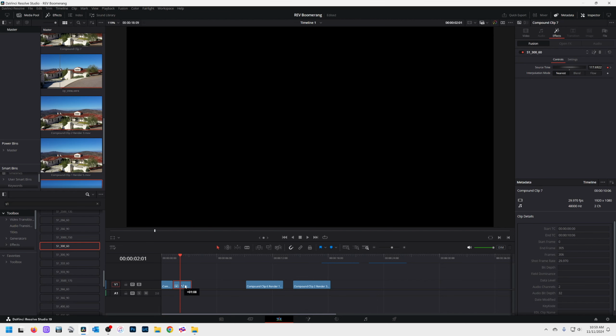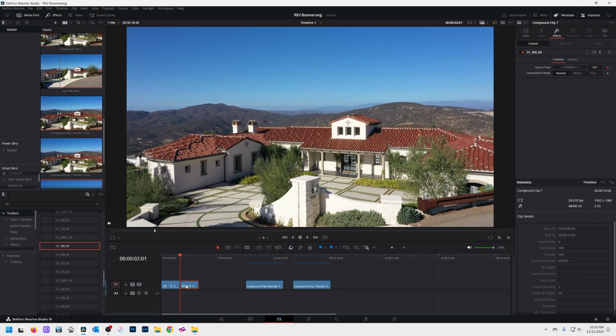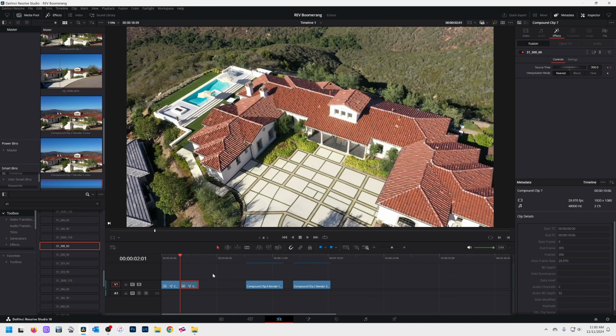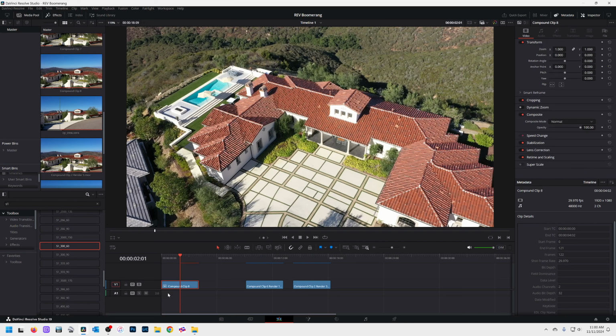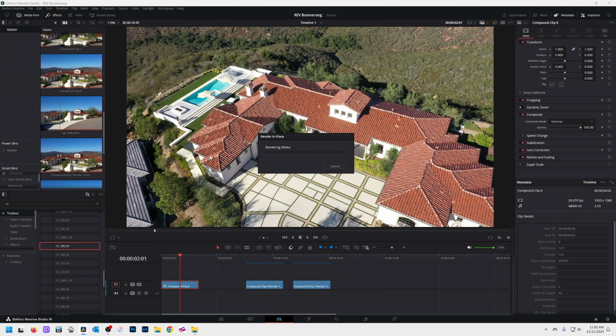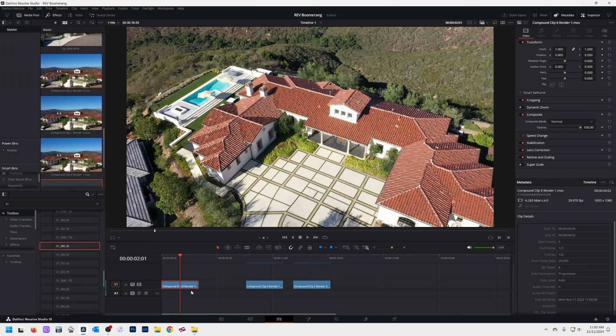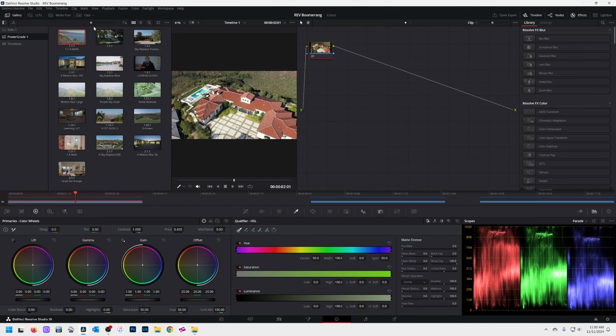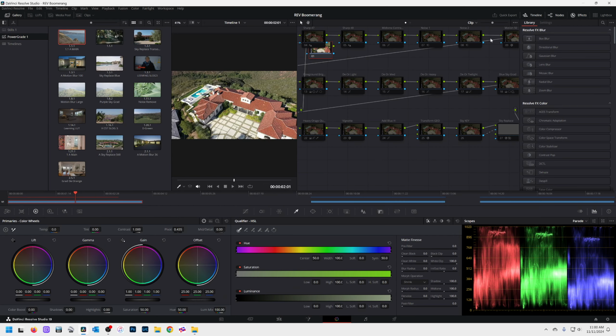Speed ramping is done. I'm going to drag that over. I'm going to hit R for reverse. I'm going to compound that. I am going to render in place. Rendered. I'm going to the color page, apply my color thing, turn on my motion blur, and that's it.